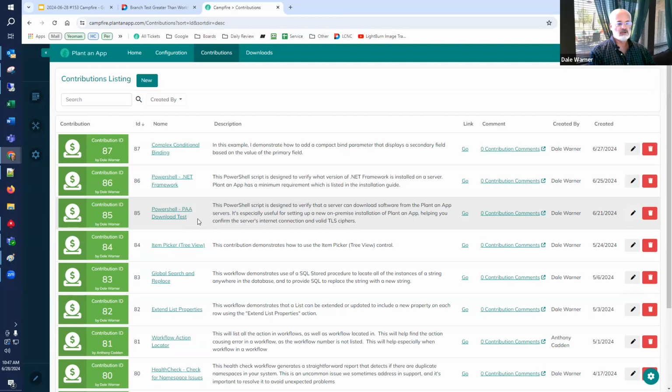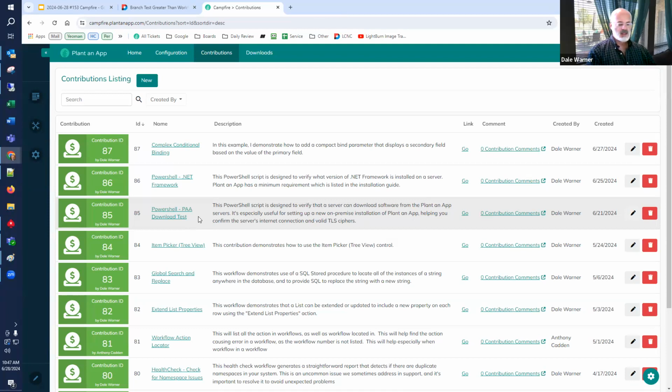We're publishing them here on Campfire as well, so anything that's non-dangerous, non-threatening, we're putting out here. So this is a PowerShell that says, hey, can you download what you need to download in order to update your software? Because we had a client that was trying to install Plant an App on a server that was not able to download all the updates.